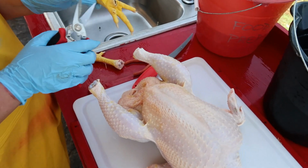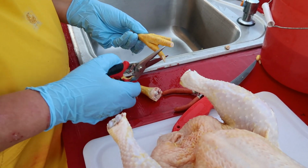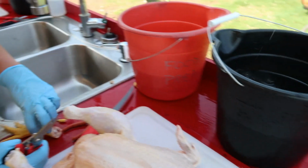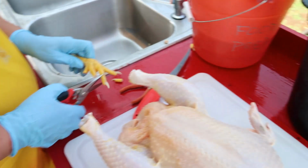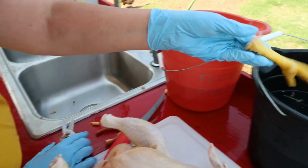And because we sell our feet, I go ahead right now and take off all the toenails and put it in our keep bucket. Feet have lots of collagen. They're great to boil down to make soups.